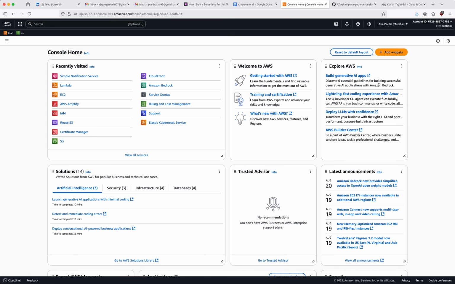Today I'm going to explain how to deploy a One for All web application with AWS Amplify and AWS Lambda, and finally we are using AWS SNS, Simple Notification Service, to get the details if someone clicks on the contact me form. If someone applies something, you will get the details to your mail automatically.